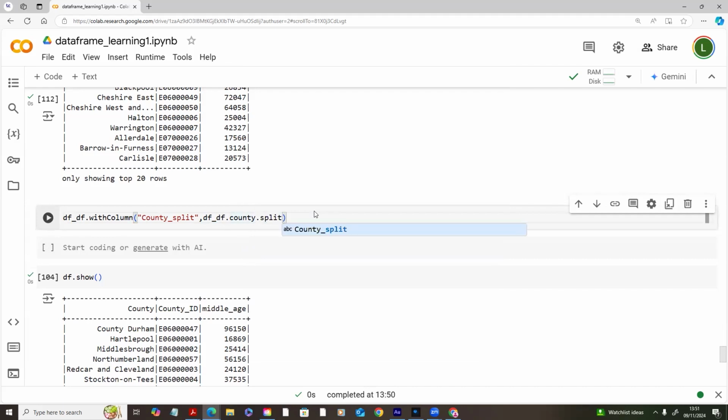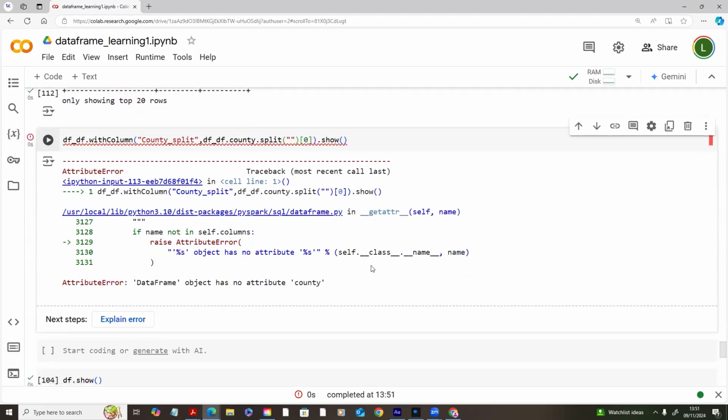Let me split by space, then let me capture one, and let's do dot show. Let's see.